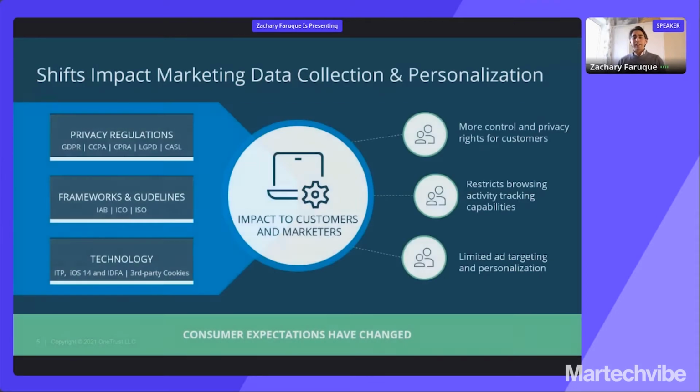Now, the reason we're seeing this shift in consumer expectations and ultimately this change in privacy becoming a competitive differentiator for brands is really threefold. There are, of course, the privacy regulations that are making a huge amount of difference. And if we think about probably our first interaction as consumers, it really started in Europe back in 2002 with the creation of the cookie banner. And that was the e-privacy directive that brought us that.